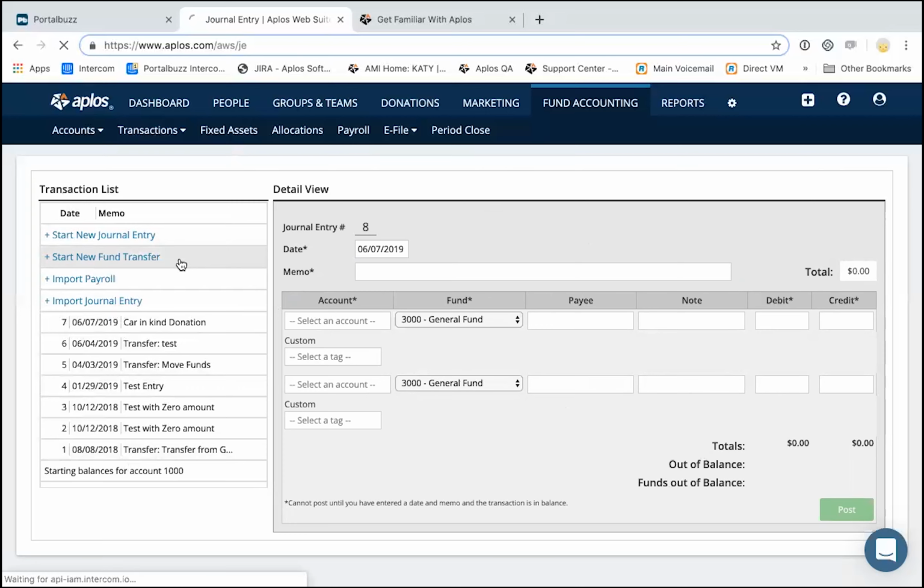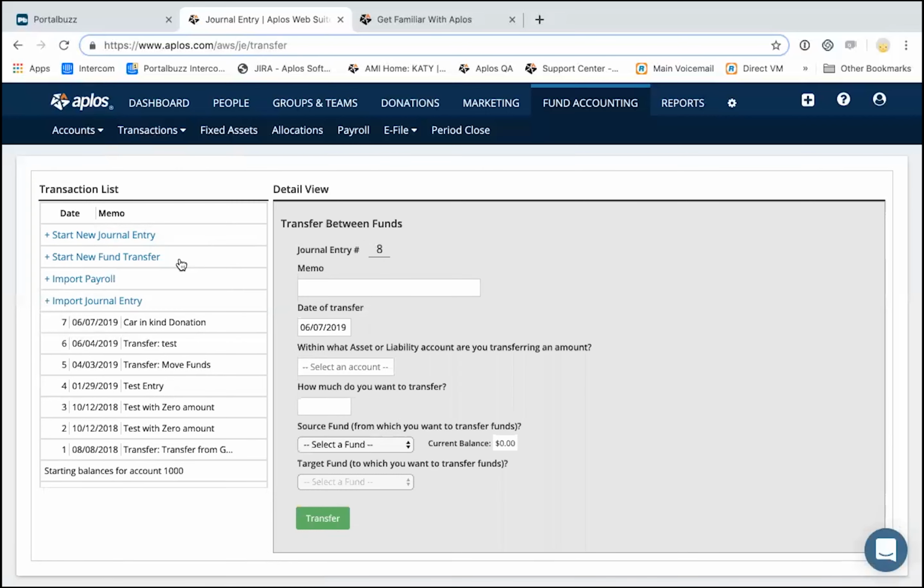To start a fund transfer is going to be a specific type of journal entry when you're moving money between funds. So within a particular asset or liability account, if you need to move money not in or out of the account, but just from one fund to another, you would be using this entry screen.